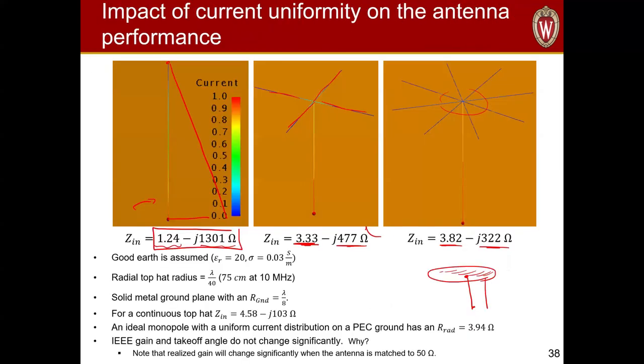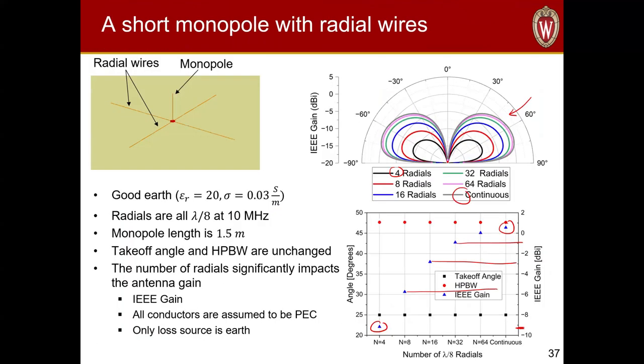Is there any effect if the ground is not flat or it's not smooth? Absolutely, there will be. But in these cases, we're assuming that locally this is flat, but there will be effects, absolutely. If, for example, you have nearby objects, or the ground plane is sloped, all of this will impact your radiation pattern.